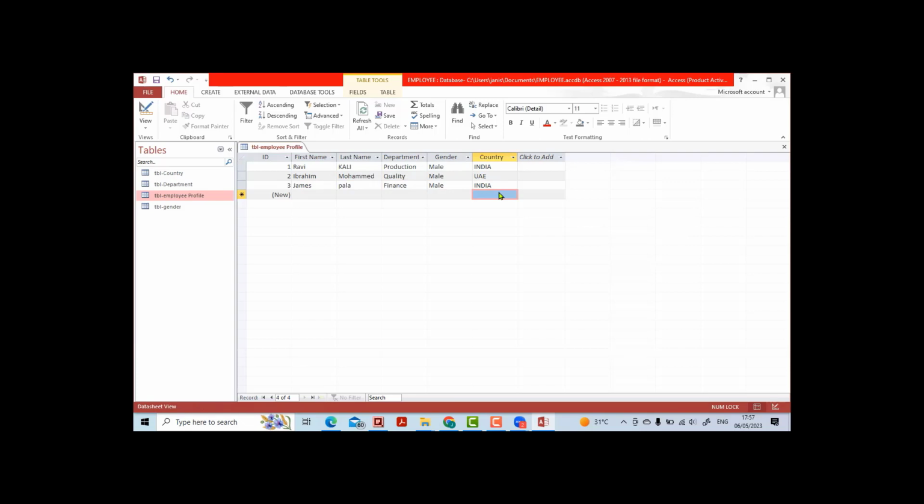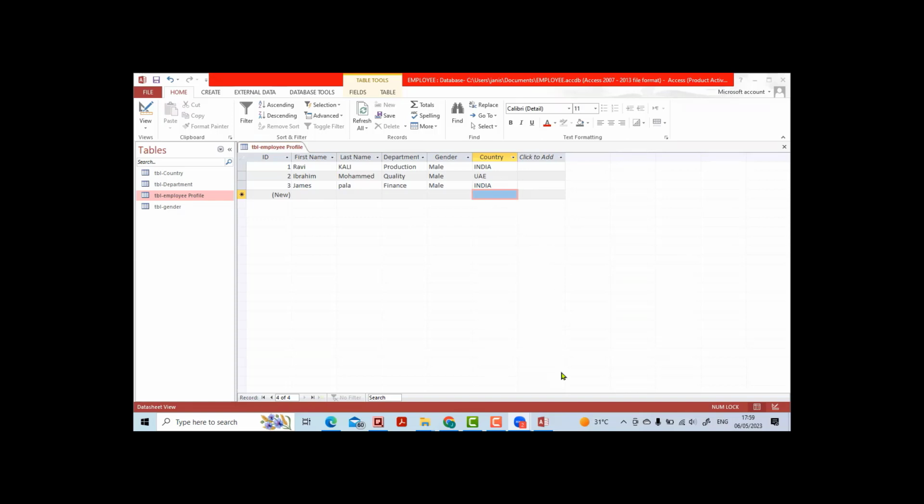When you don't have too many items in a drop-down list, you don't need to create a table. You can directly have the drop-down items. So let us see how it can be done. Let us say we want to add one more field to this table. So let us say we want to put the designation or position of this employee. So let us add a field and then see how we can add a drop down without creating a table.